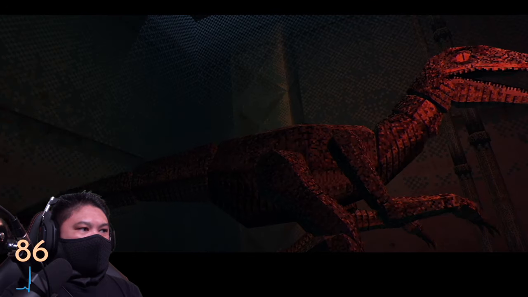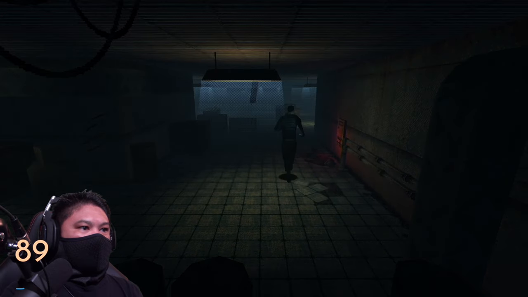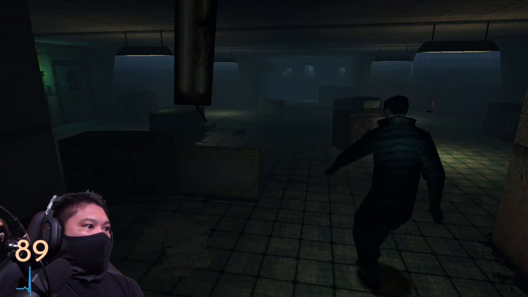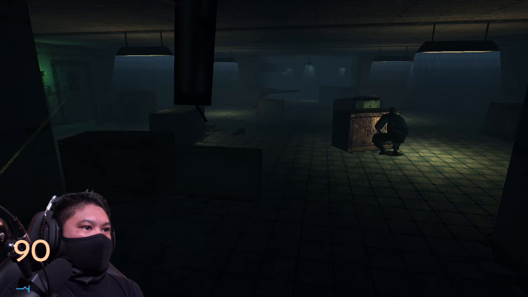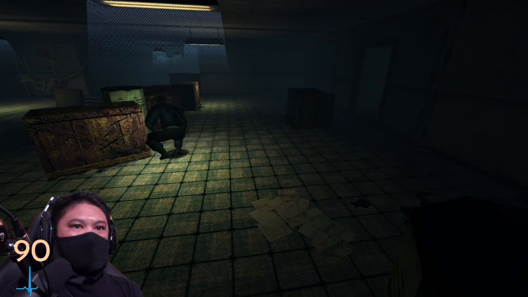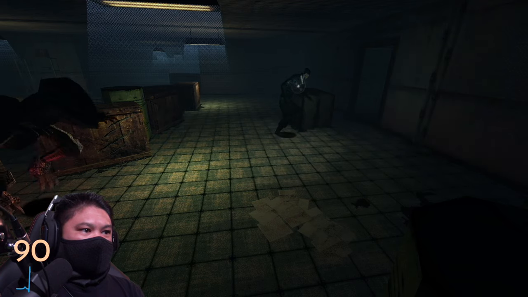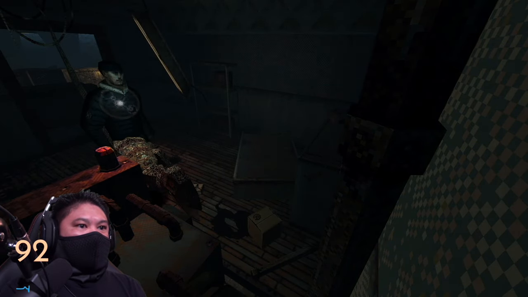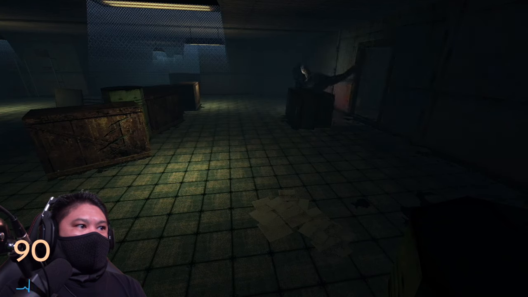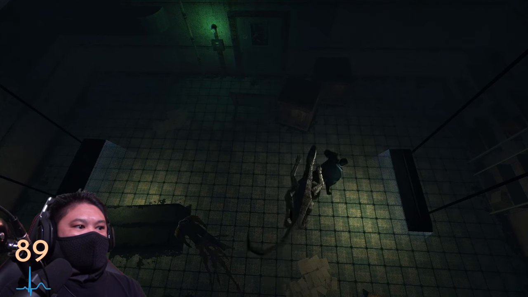Huh? Oh! Oh, scheisse. He's here. Look at the marks on the wall. Where? Oh, he's right there! Get down, homie! Okay. Alright, I'm guessing here. So, we're gonna do a little Metal Gear Solid tactic here! Go! The whole lab must run on the emergency one. What do you mean? No. No! I'm friendly! Oh, that's cool, look the way... Oh, I'm dead! Oh, you died!